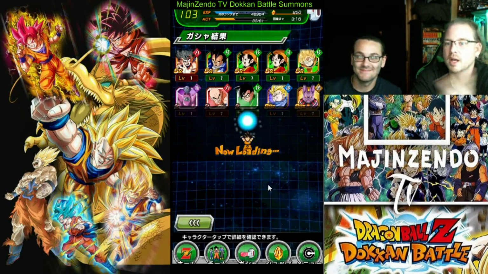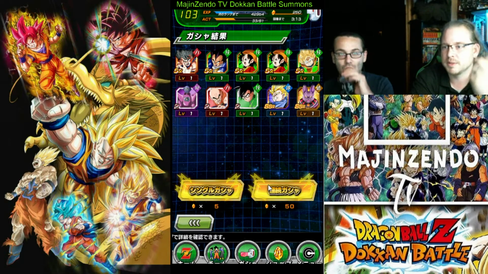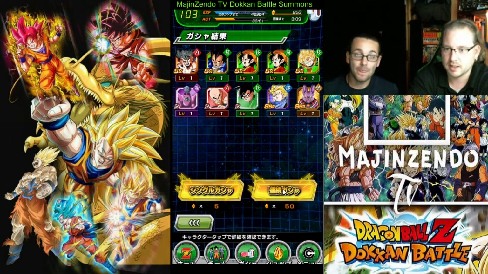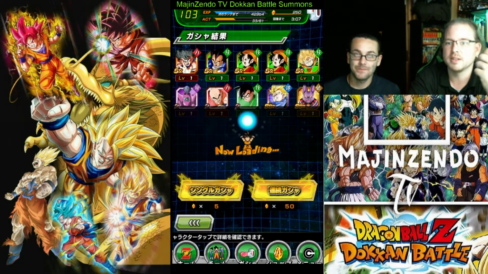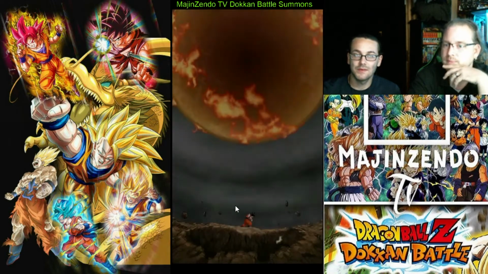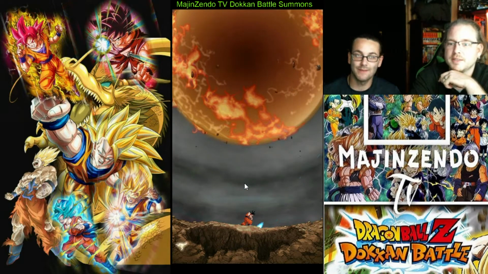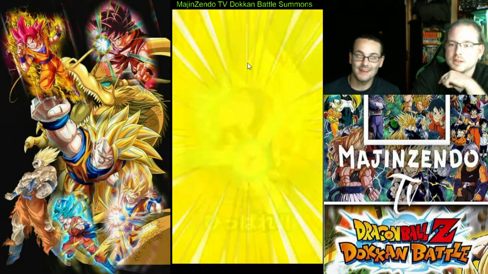All right, so two multi-summons, we pulled three SSRs. So at least we're back kind of on track the way I was the other night. Yeah. So let's keep this train going. We're going to push through. We're going to get Omega Shenron. Come on. 1, 2, 3, 4. I declare the instant war.